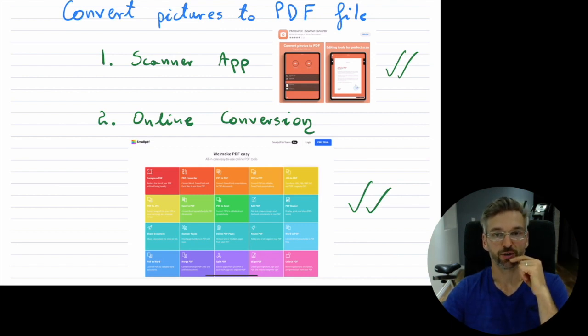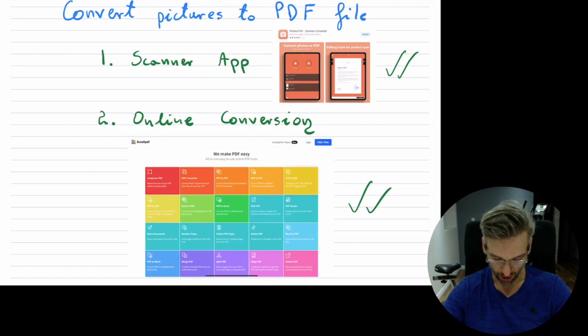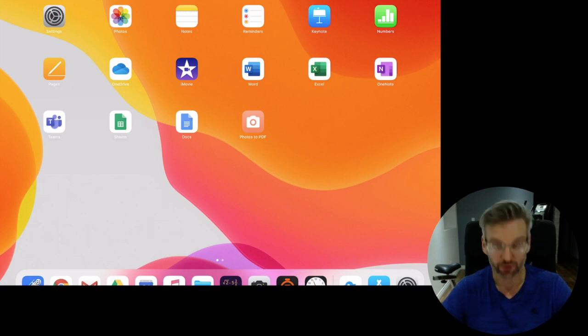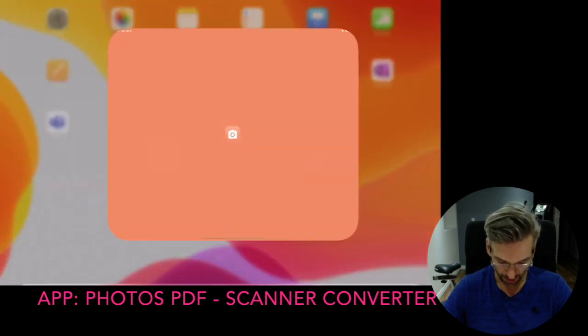All right, so the first one, you obviously have to download the app. So this is on an iPad, and it is based on an Apple product, or iPhone, the same. If you don't have it, you can of course go into the online version, which is the reason why I'm going to explain that online version using the website smallpdf.com. Okay, so let's try the first one, and that is this Photos to PDF. So I have downloaded it. It is free, as I said, so I'm going to open it up.